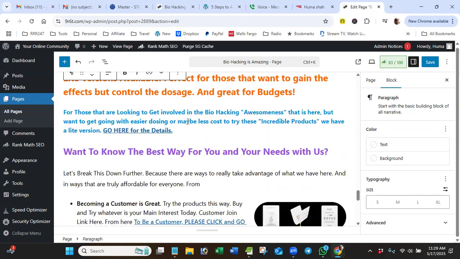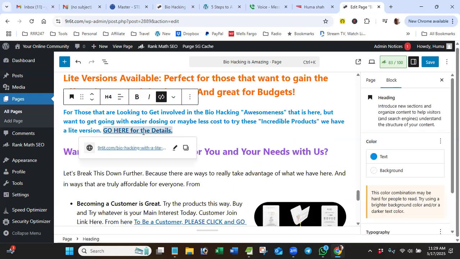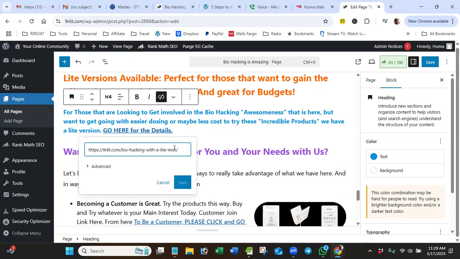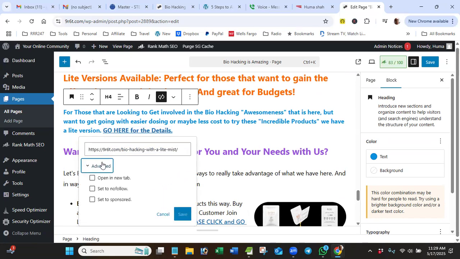Sometimes, if you have just a page, the page has the whole link on there. You don't have to just edit the link. You could just paste the whole link there. Go here for details. So this is an internal link. Okay, so this link here, you've got to read it before you change it, or you can change it and leave it. But this link is actually going from one of your pages back to another one of your pages, so it does not open in a new tab. So let me show you how you would see that. If I edit this and click on advanced right here, you see this box is not checked.